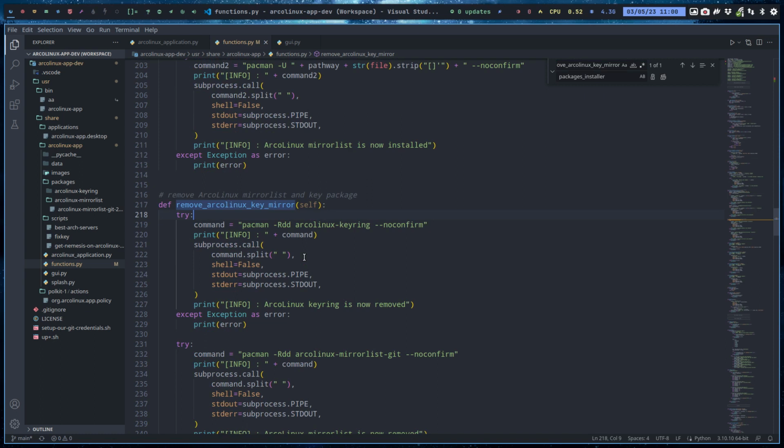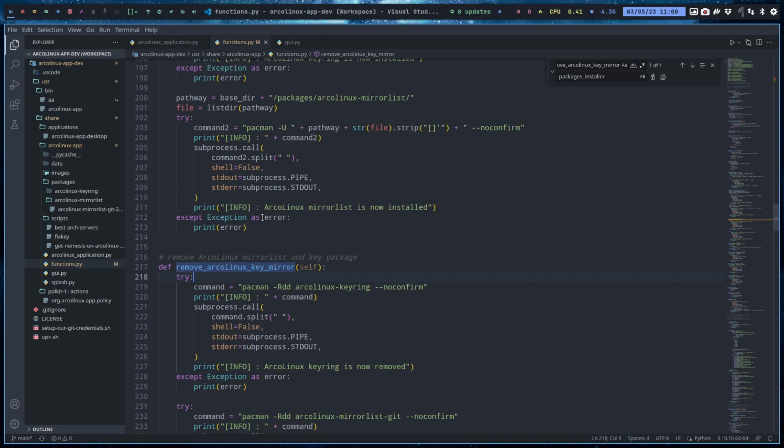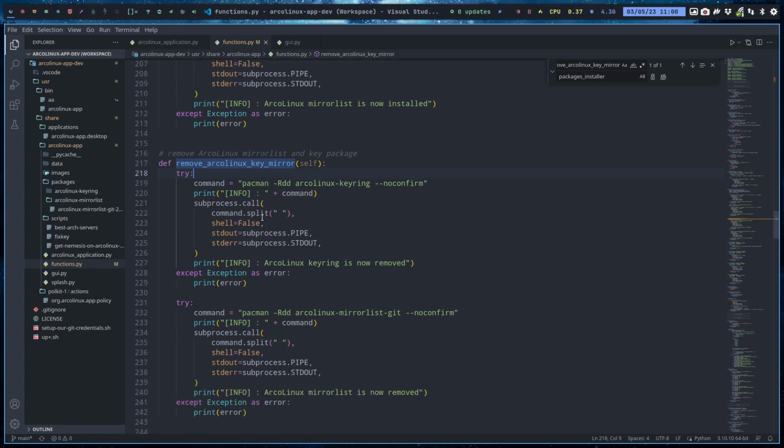then Command 1, Command 2, so I don't know, we'll see. Command 1, Command 2, save.